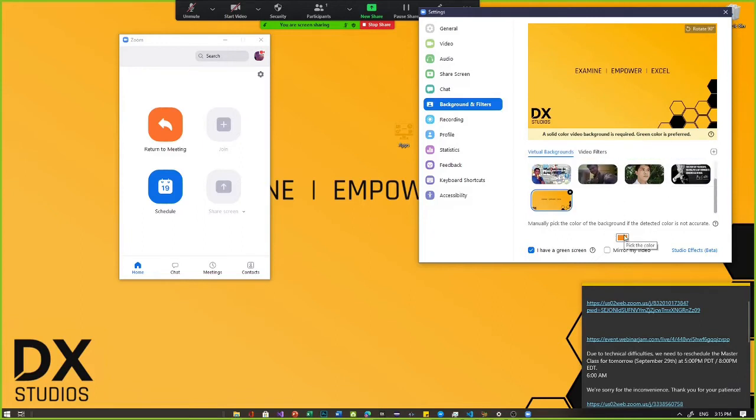You can also pick the background color if for example, wala, tawag ditong wala kang video. Kasi usually orange yun eh. So pwede mong i-select yung anong color niya. Manually pick the color of the background if the detected color is not accurate. Parang ganun. So, parang ganito, you'll be able to select here. Like, for example, your background is white, tapos hindi niya entirely na-detect. You can press a portion of that, and it's going to, like, automatically select the entire background that's white, or kumbaga, anong pareho dun sa color na yon, it's going to change it to the background. Okay? And then, yeah, so, yan, just select it.